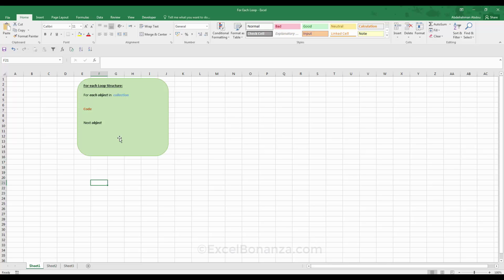We can loop through all the cells in a range, because a range is essentially a collection of cells. We can loop through all the workbooks in the workbooks collection, and all the charts in the charts collection. So it enables us to loop through each object in a collection of objects.